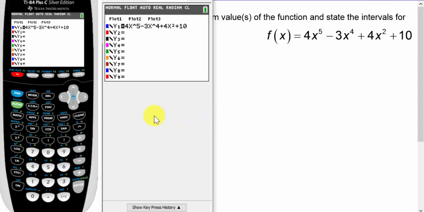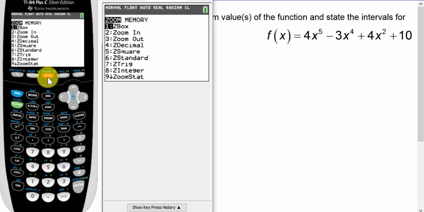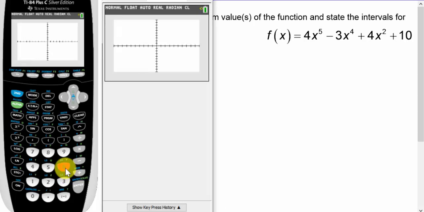So once you get that done, you can pause this if you need to. You're going to hit zoom, followed by 6, which is standard. That means it will graph this in a 10 by 10 window. And you'll notice nothing's there right now because it's calculating all the stuff on the other side. Hey, here's something. But it's clear that that is not the equation of a line. All right, there's something else going on.